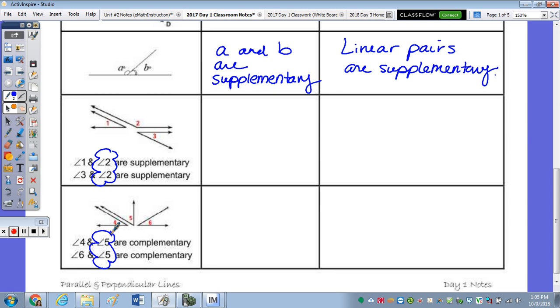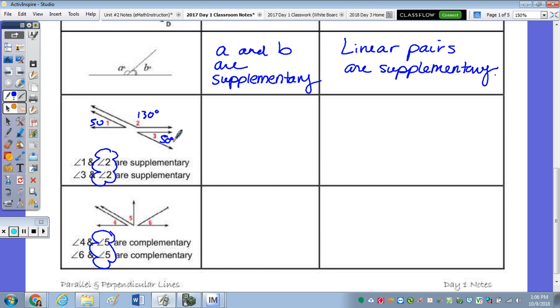So if two angles are supplementary and they add up to 180, so if you think about this for a minute, don't write this down, and if you're watching the video, erase. Let's say 1 and 2. Let's actually say 2 is 130. What would angle 1 have to be if it's supplementary? 50 and then 3? 50.